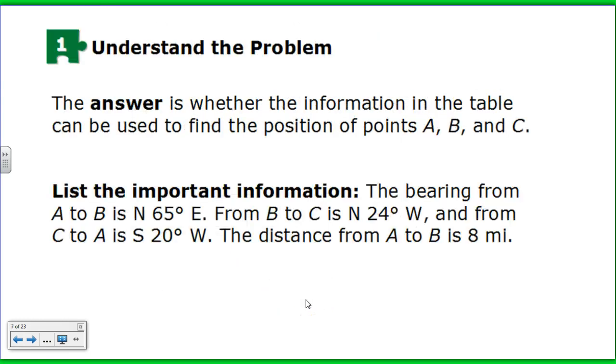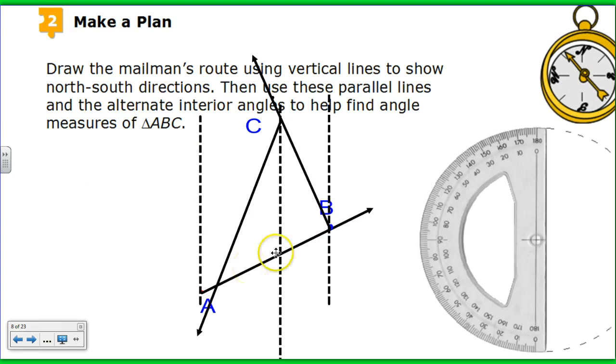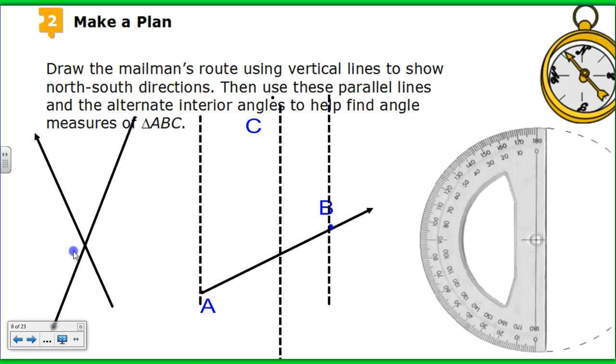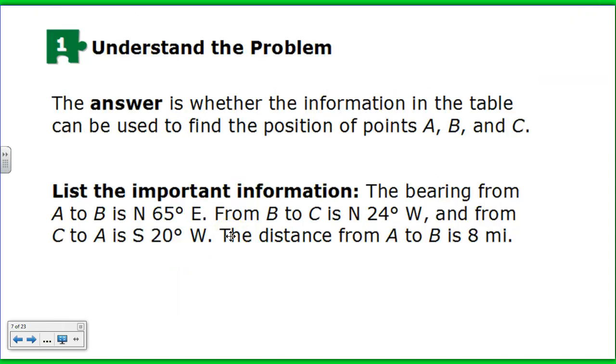So to answer this, it really is best to take the information, so here's the listed information, and plot this down. So, I've got a lot of things written here. So let me kind of pull this apart. The first thing we want to do is we would start with a vertical line straight up, so a line that points north-south. And we learned that going from A to B is north 65 degrees east.